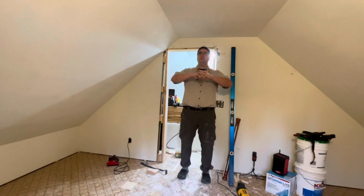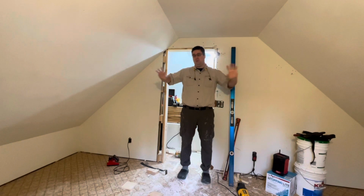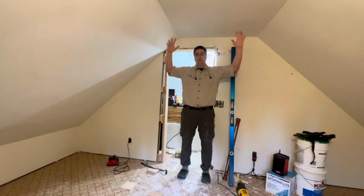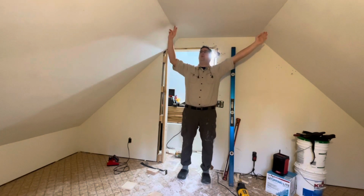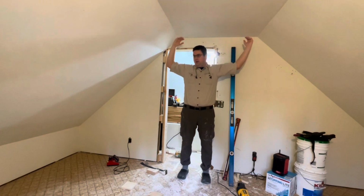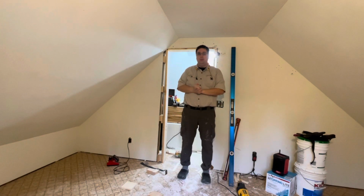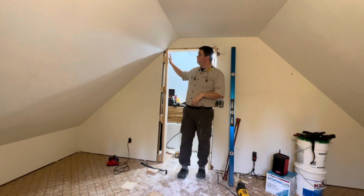Alright, so this is our bedroom upstairs. It's fairly small, very sloped as it's up in the ridge of the cabin. You got about 4.5, 5 foot of headroom, and then it starts to slope pretty good with that 10-12 pitch on both sides.